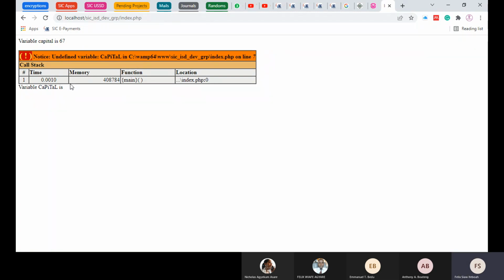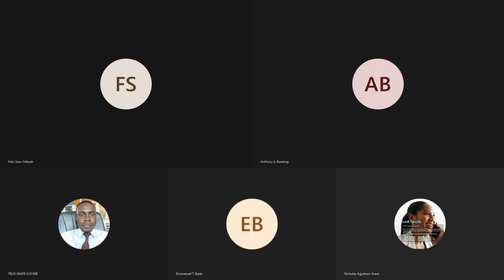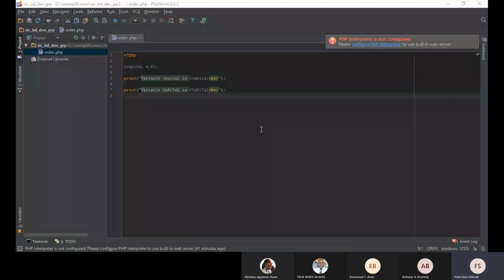This depicts the case sensitivity in PHP, right? So now let's go back to the code and let's see why that is happening. In the code, we realize that this capital is not even defined.